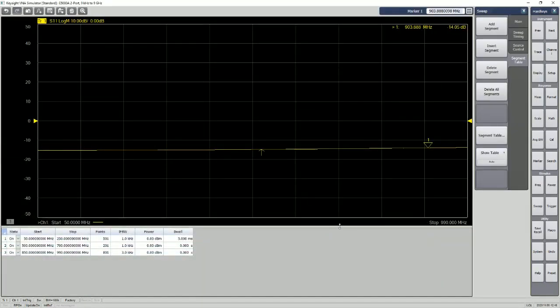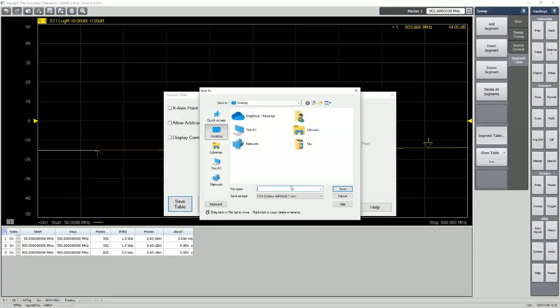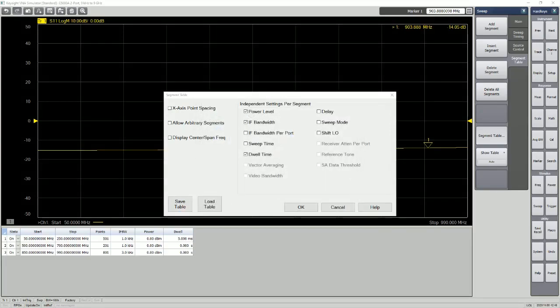So we move on to the second method from an engineering standpoint. Second method is you create something and then you look back, assuming that the software will be the one who creates and understands what is being created. I'm going to save this segment file, save table. Let's say I want to put the name as segment 1. Let's have a look at the file in CSV format.